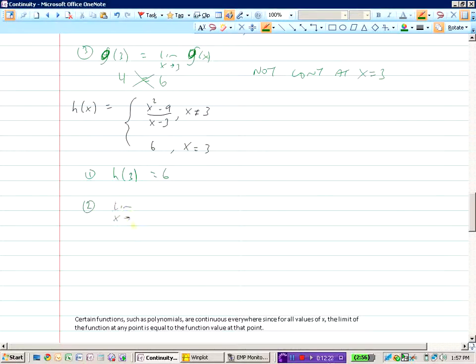The limit as x approaches 3 was, it's the same function, so we won't go through all the song and dance. We found that that limit was 6 from the one before. And criteria 3 was that h of 3 needed to equal the limit. And indeed, 6 is 6. Yes? Hooray! All 3 criteria are true. This function is continuous now at x equals 3.